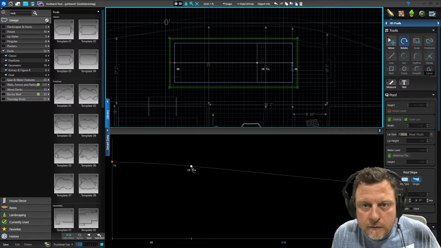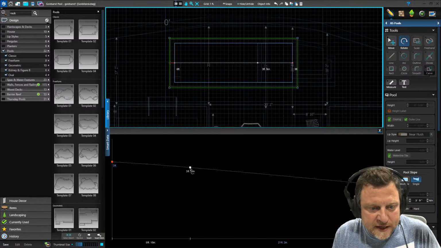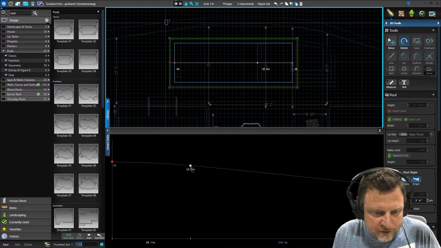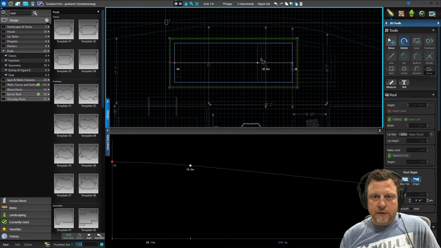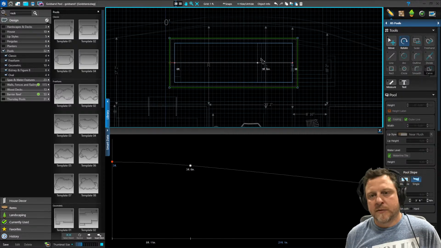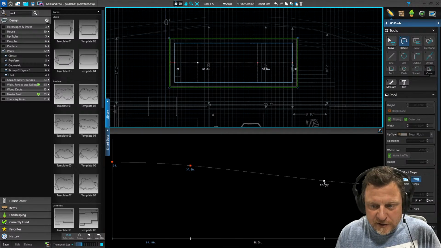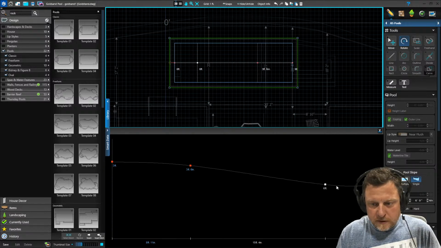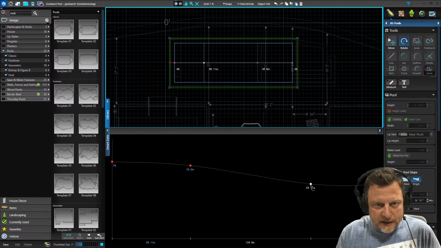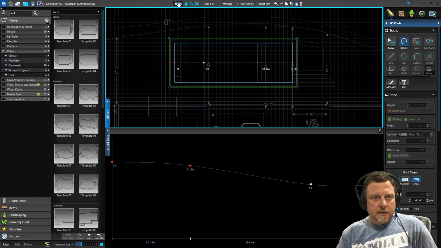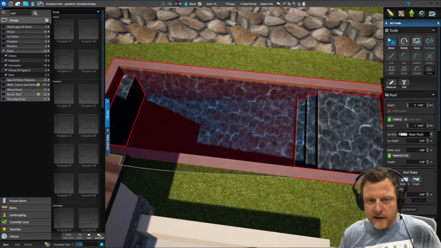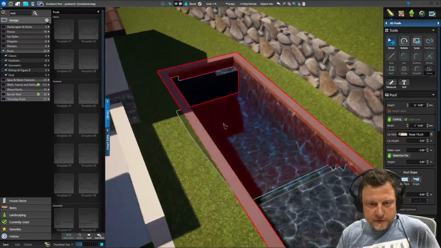And right here is where the steps end, and that usually should be about 3'6". So your bottom step and then your next step should be at about 3'6". Deep end shall be set at 6 feet, and it'll be right here, the deepest part of the pool. Actually, I'll push that back a little bit. There we go. So let's take a look at what I just did there, and you can see, excellent.